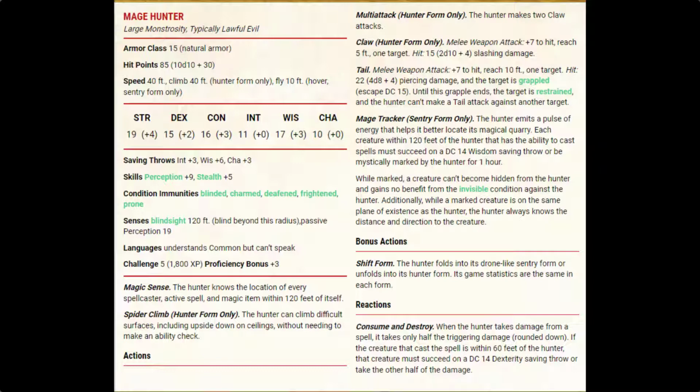The Mage Hunter comes with a bonus action, Shift Form. The hunter folds into a drone-like sentry form or unfolds into its hunter form. Its game statistics are the same in each form. It comes with a reaction as well: Consume and Destroy. When the hunter takes damage from a spell, it takes only half the triggering damage, rounded down. If the creature that casts the spell is within 60 feet of the hunter, that creature must succeed on a DC 14 Dexterity saving throw or take the other half of the damage. That's pretty neat, so it kind of has an anti-magic reaction that comes with it. Very cool. I really like the anti-magicness of this creature.